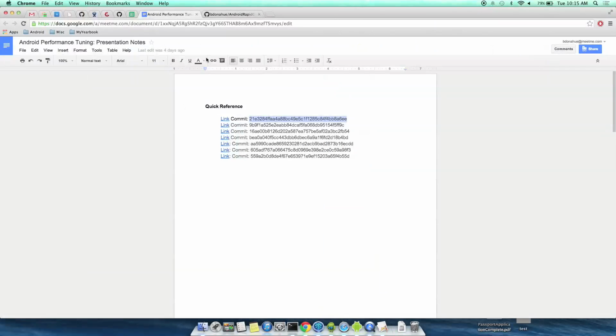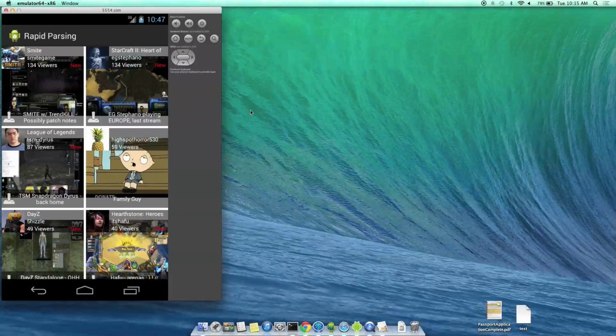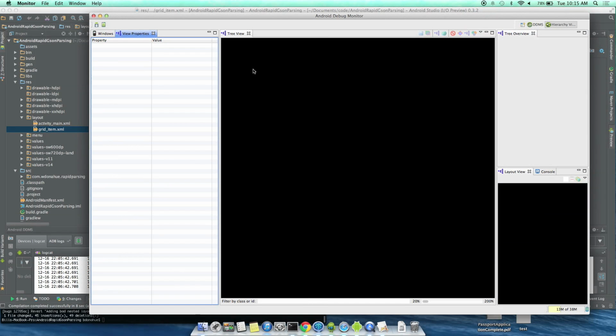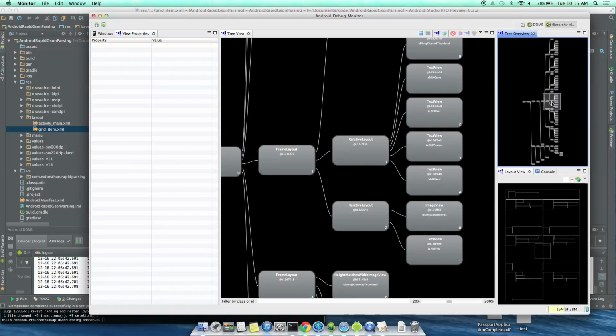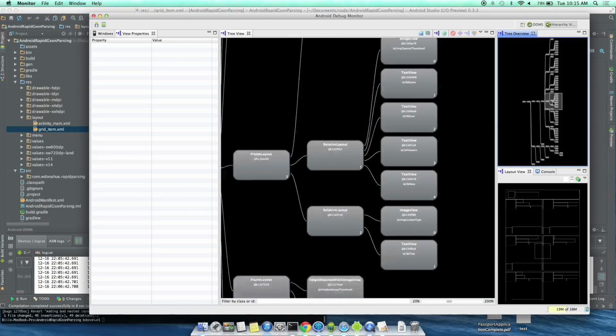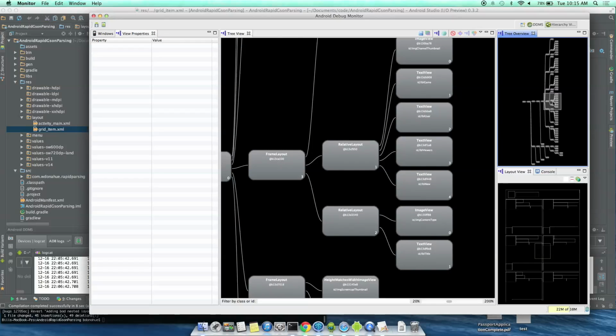I'll give that a second to go. Yeah, it's a mess. So okay, now if you look, this looks a lot nicer already. We just lost a whole branch of the tree, which is nice.